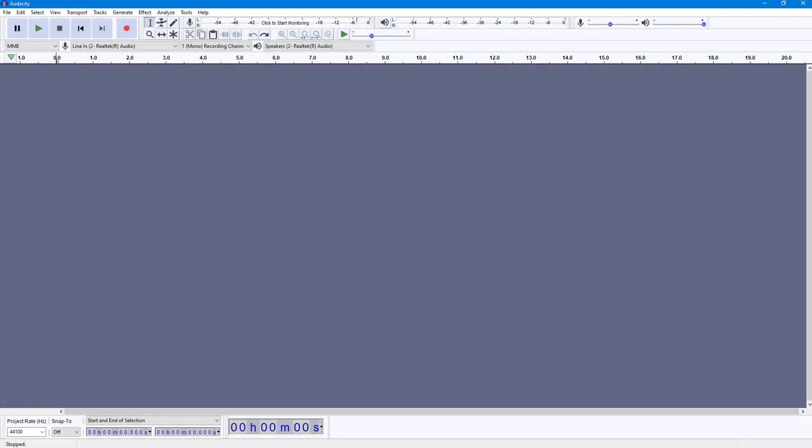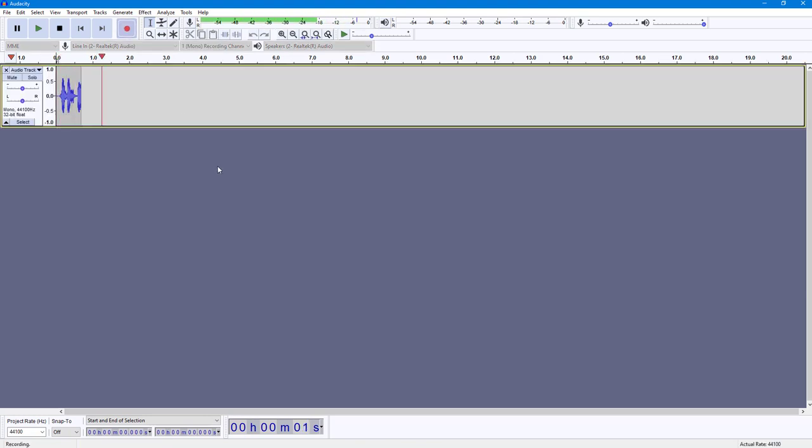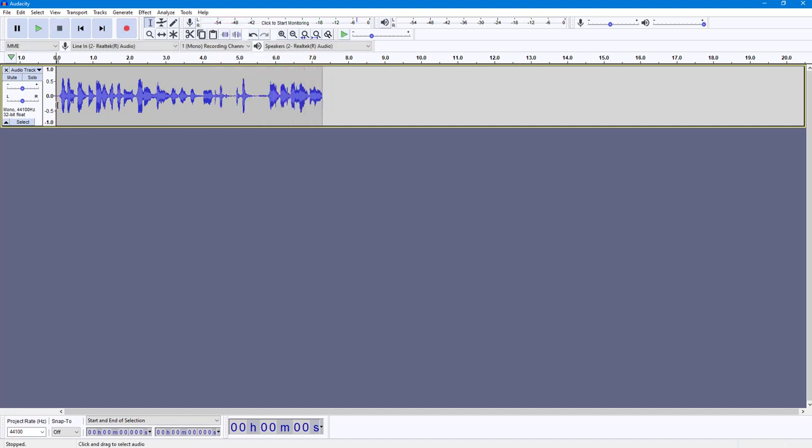If you need to keep on repeating adding in a particular effect, then you can use the repeat effect option inside of Audacity. So to demonstrate that, first of all, I'm going to record out an audio clip. So this is an audio clip that I'm recording to demonstrate the repeat effect. So I'm just going to go around and then stop this, and then there you have an audio, as you can see.